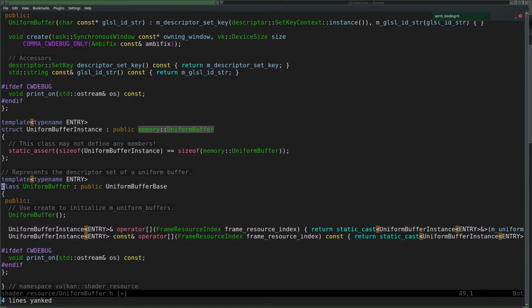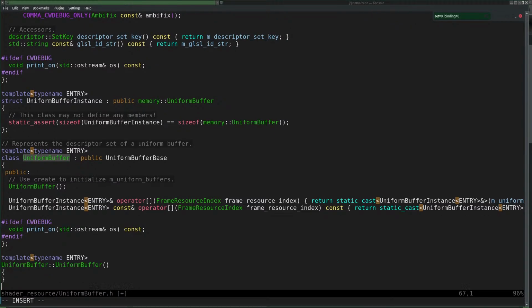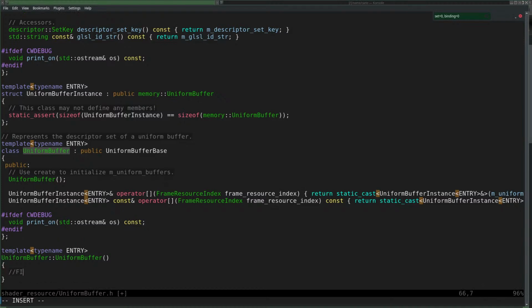And I already have that. Maybe I should add a little bit more. Implement what?